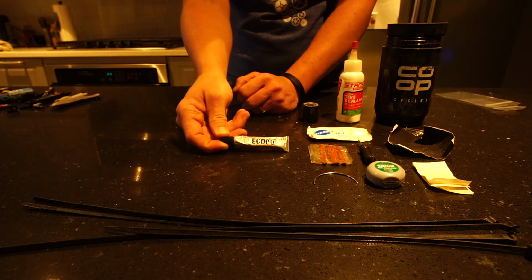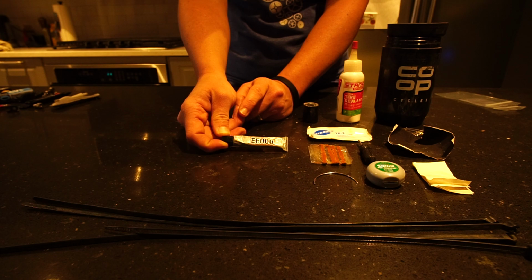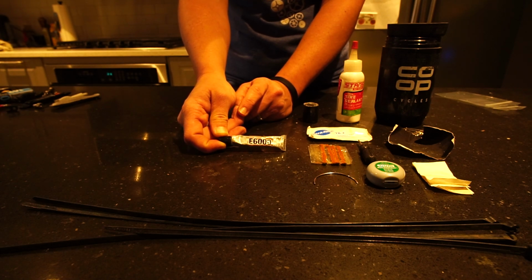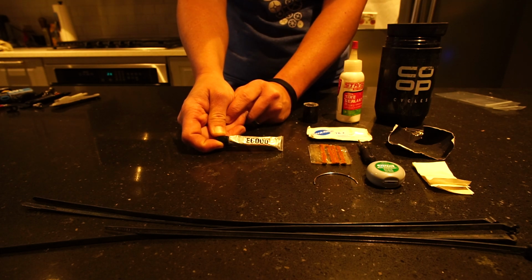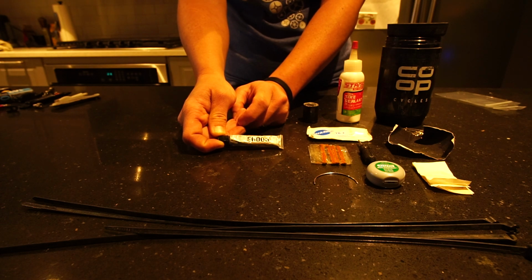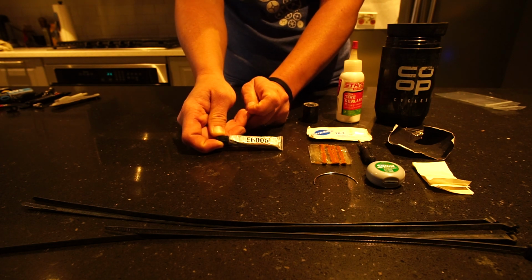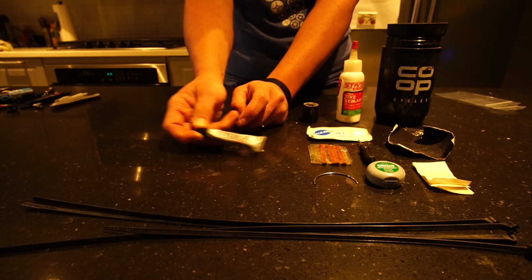And then I carry a small tube of E6000. I've actually had to glue on some shoe soles before with this. I've had to patch maybe a small hole in a sleeping pad, various reasons to have just a small tube of glue. I like this over super glue because super glue does tend to dry out in the packaging, and it's difficult to work with, gets all over your fingers and everything. This is a lot easier for me to work with out in the field.